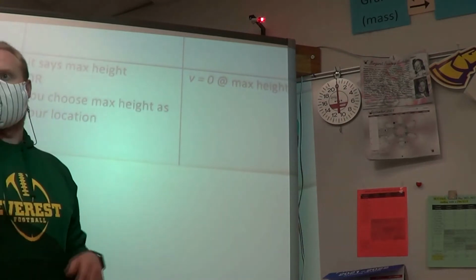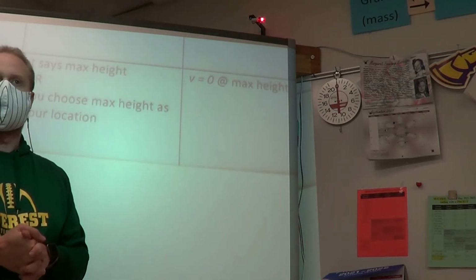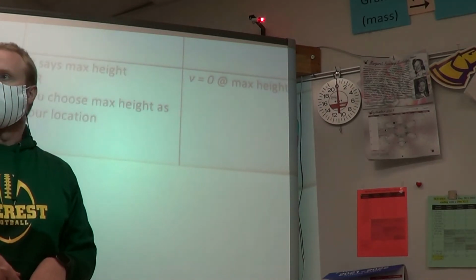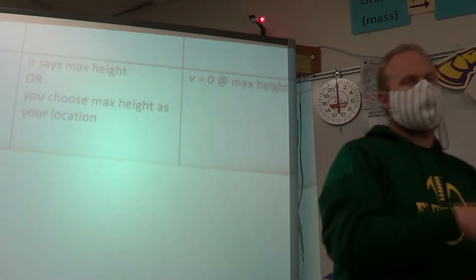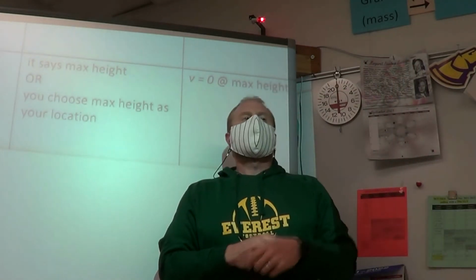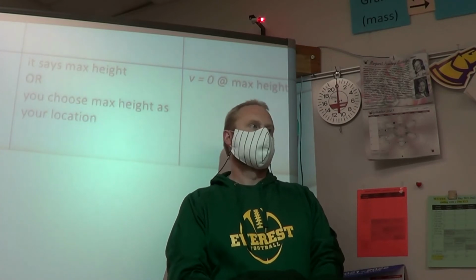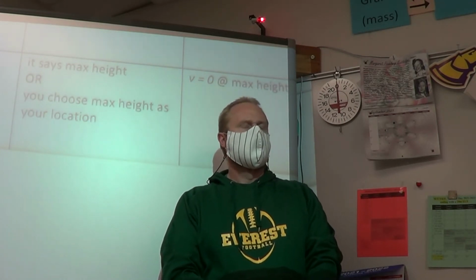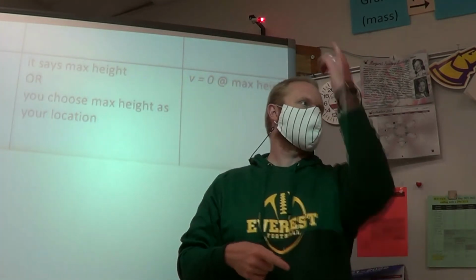So besides that, at maximum height, what's the only force acting on that object? Except for when the magnet sticks, because that's another force now. Gravity. Okay? So, what's the velocity at maximum height? 0. What force is acting on that object at maximum height? Is there any other forces acting on that object?